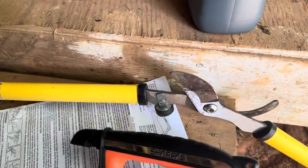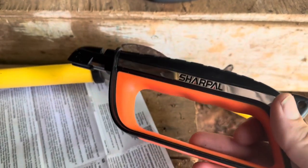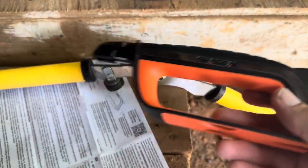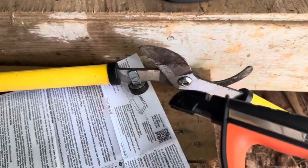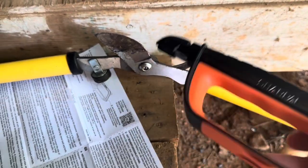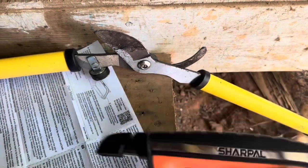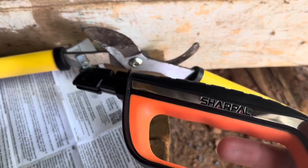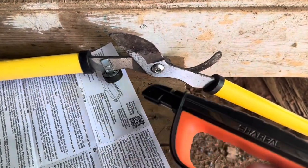Overall this is a relatively decent tool if you're doing a little bit of sharpening. If you're doing a lot I would probably recommend something more sturdy — something that could maybe be mounted, rather than having to mount the tools themselves. I was considering using this to sharpen lawnmower blades, but I don't think it has enough power to get those blades sharp enough for cutting grass. Traditionally you'd use a grinder for lawnmower blades, and I'll probably continue to go that route. But for small gardening tools like loppers or scissors, this would certainly work well.